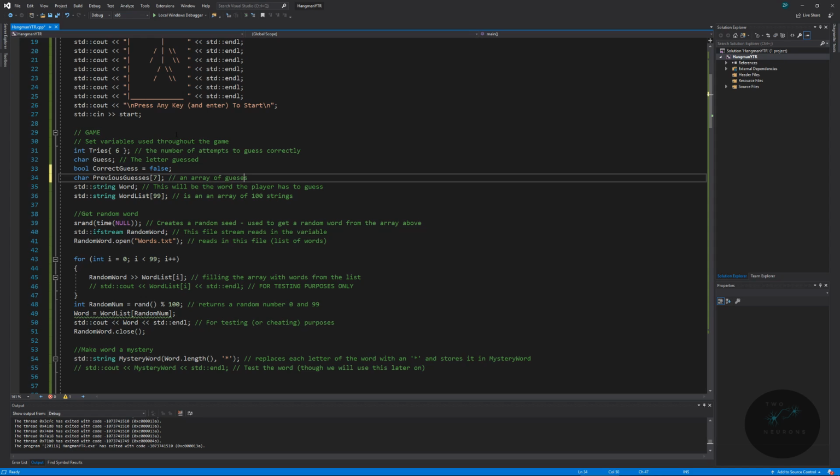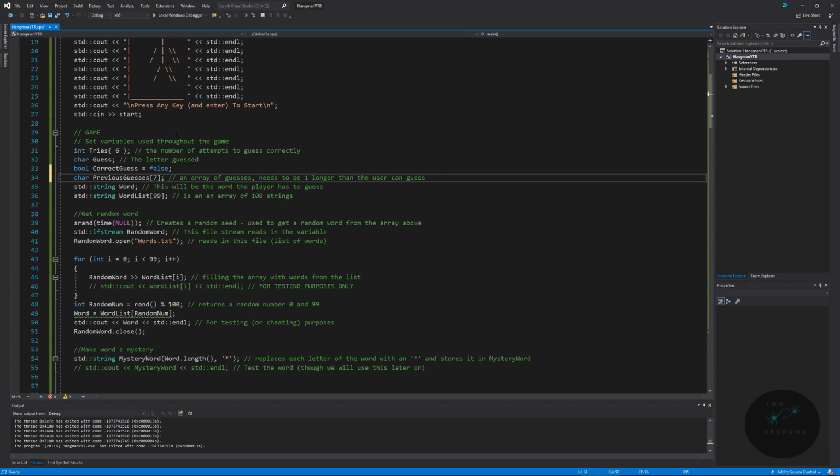An array of guesses needs to be one longer than the user can guess. And the reason why it needs to be one longer is we need to put a null terminator inside of the array, or it will return garbage data until it hits the next null terminator.